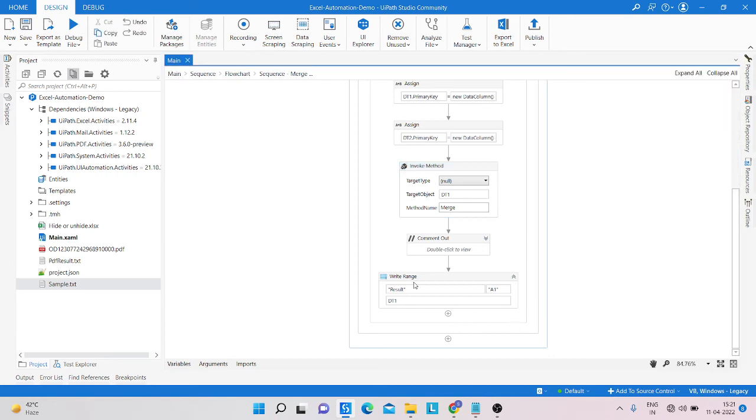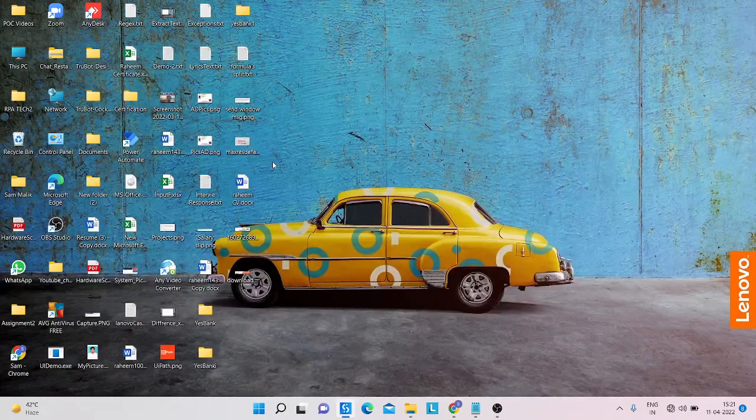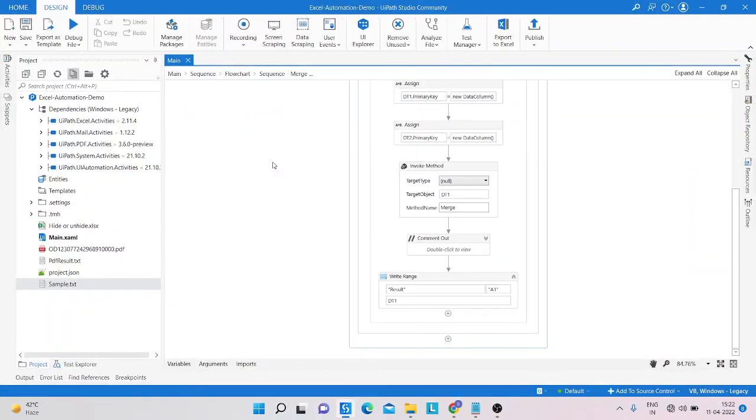And here you can do the same thing, result and dt1, save it, and run it again. Now I'm sure that we get the data table from dt2 and merge that data table into dt1, and write the result into a result data table.